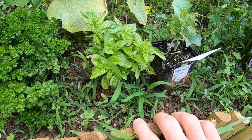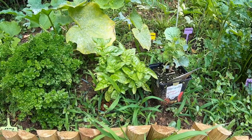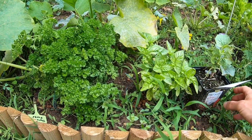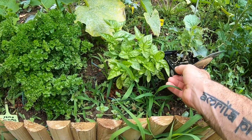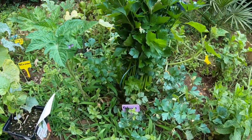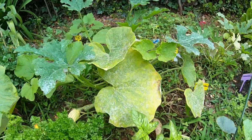We have some basil here. With the sun here, it warms up really fast. It's like 25 degrees. And the basil we lost, but we've brought it back to life and it's doing pretty good. Right here is a melon. I want to plant this one maybe today and see where I can plant it. And right here we have our celery, which we started with a seed for all of this, and it's become quite a big garden.